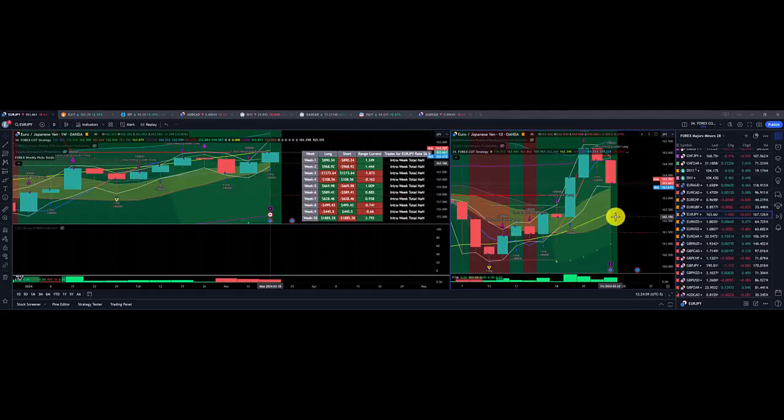Euro Japanese yen. Beautiful overall trade here on the weekly. Green candle, green background. Always look at the weekly first. And then what do we see? Nice overall gain of $890 for the week. It has been all the way up to this overall high here, but kind of stopped here at the Z3 excursion that was set back in January. So interesting how that Z3 excursion identifies as a particular liquidity zone like that. So nice overall gain for Euro Japanese yen.